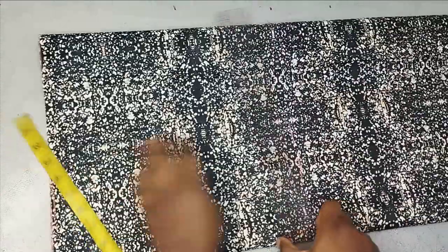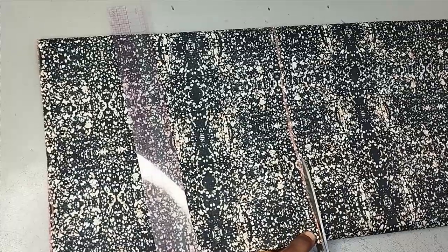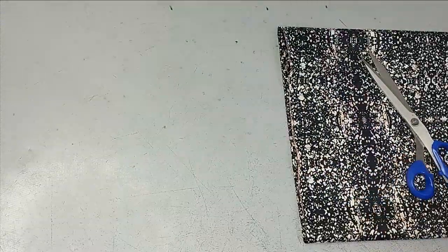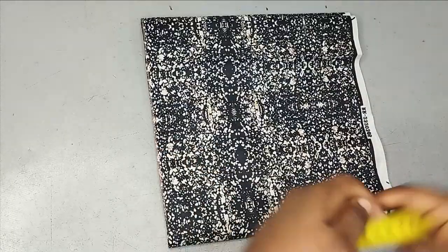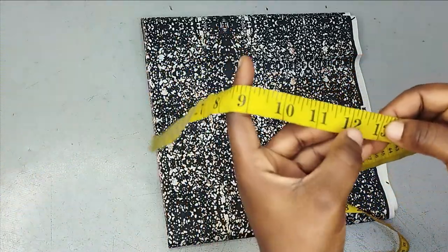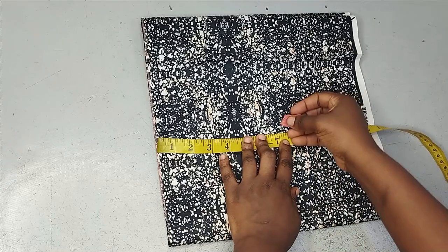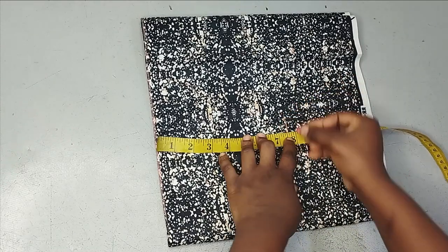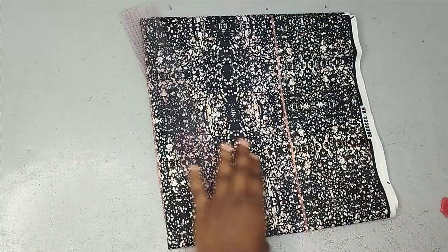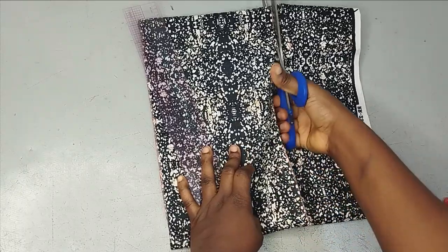After marking the 13 inches, I make it into a straight line and cut it out — that's the second layer done. For the last layer, same three yards of fabric. I used 13 inches earlier and I said I want six inches in between, so I'll count one, two, three, four, five, six — and that's seven. It's going to be quite small, so I'll mark seven and a half inches to make it a little longer. This is going to be my shortest layer. I am now done cutting out the skirt. What I have left — about five to six inches — is what I'm going to use to cut my band and my belt.